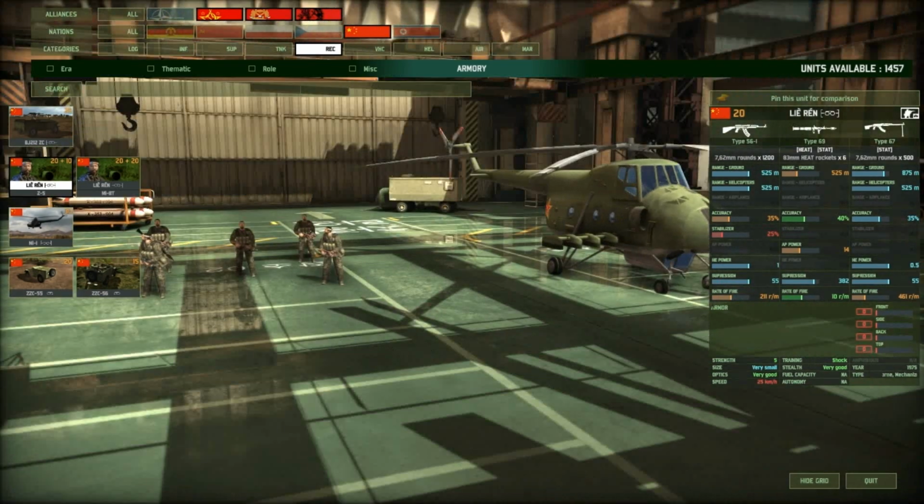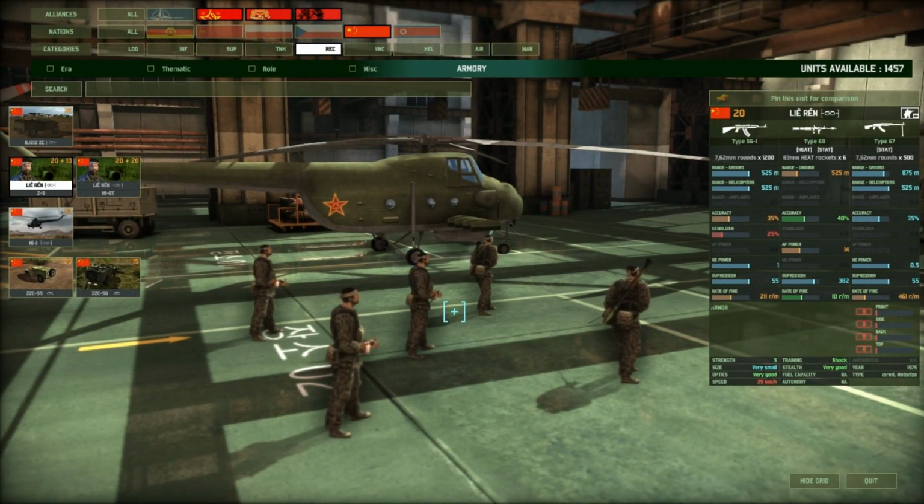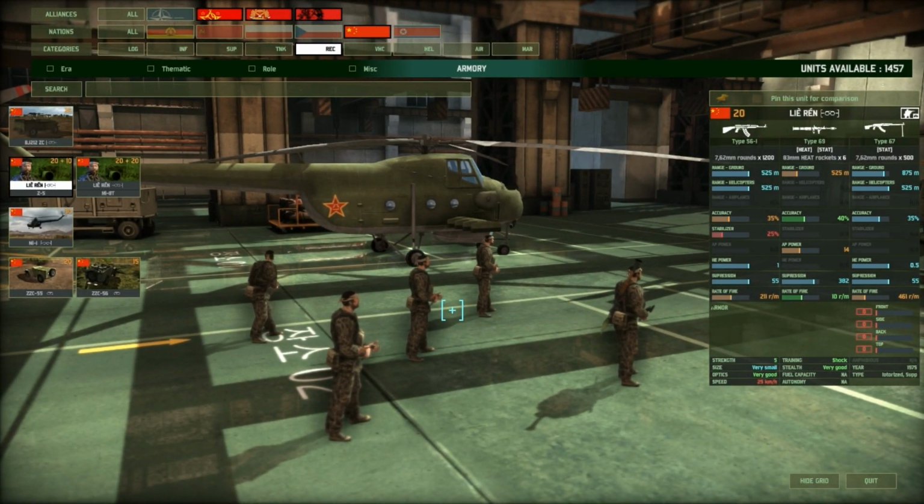Now here's a cool enough unit, the Lai Ren, which are going to be the Chinese recon squad. Note that they do have shock training, they have very good optics and very good stealth, so you could also use these to get behind enemy lines, and snipe commands and vehicles, steal FOBs for fun. Yeah, they're 20 points, so it's going to be a little bit pricey, but they have very good all-around stats, very much worth 20 points.